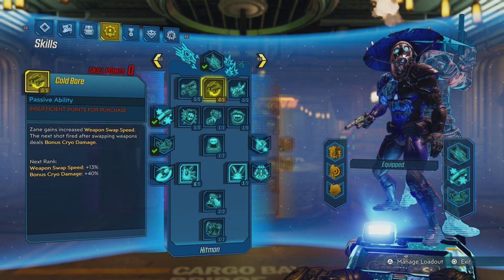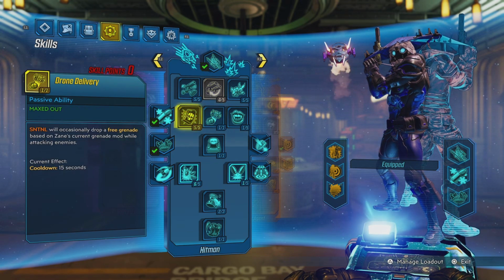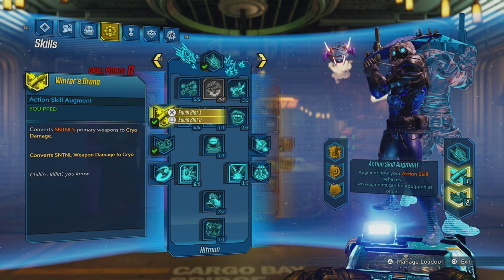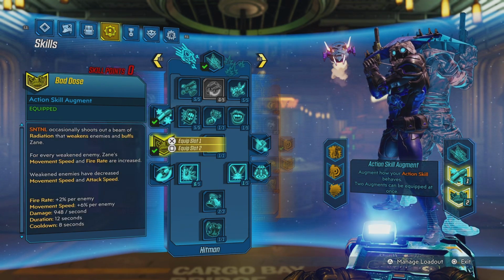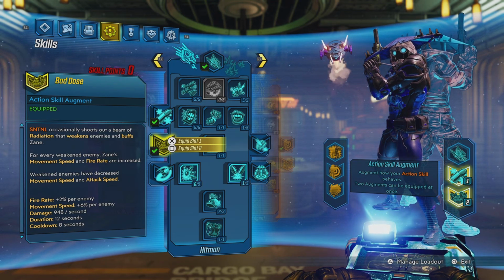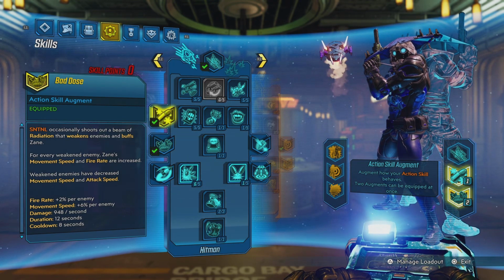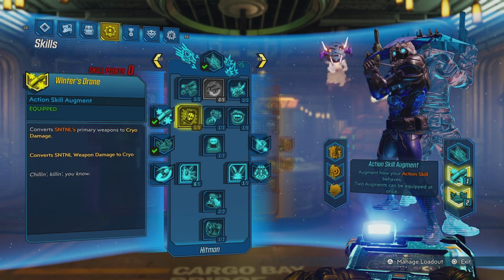Onto the skill tree, so we'll start off with the Hitman skill tree first. We've got the Sentinel active and the augments. We've got our Winter's Drone, which converts the primary weapon to cryo damage. And we've also got Bad Dose, so Sentinel occasionally shoots out a beam of radiation that weakens enemies and buffs Zane. Again, another really helpful skill there to buff us up.